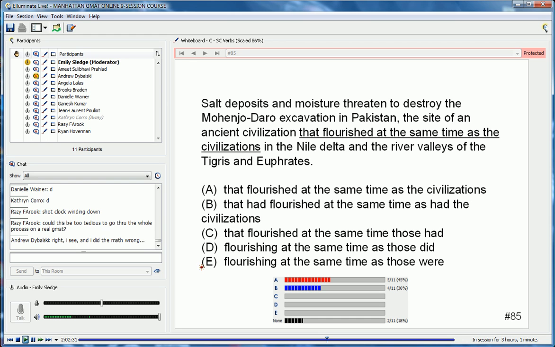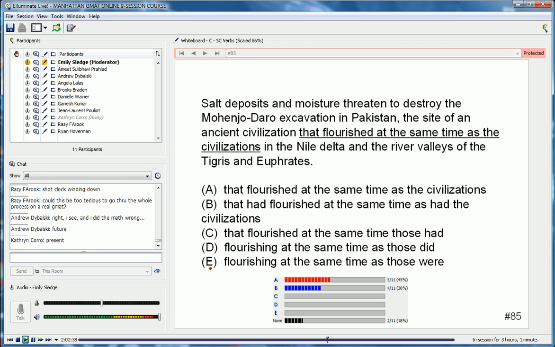What was your reason? Okay, future. Sometimes people say present. Yeah, present. Flourishing now. The flowers are flourishing. Yeah, but either way, it's not an ancient civilization. There's the way the GMAT writers tell you what this timeline ought to be. Has to be past, right? So we can get rid of that. I'm going to come back to the issue of flourishing because it may not be that straightforward, but it works as a good eliminator here.